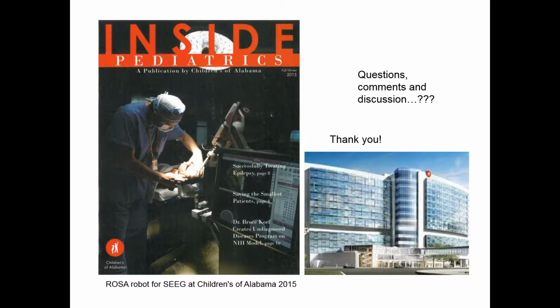And I still think there are probably some epilepsies that are appropriate for grid-based strategies, but I will tell you that SEEG is far better tolerated for kids than the grids are.